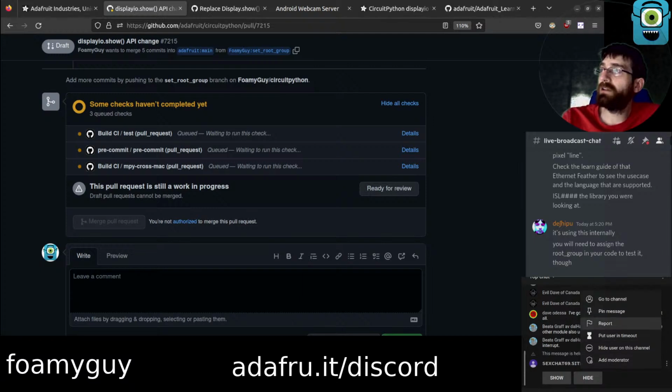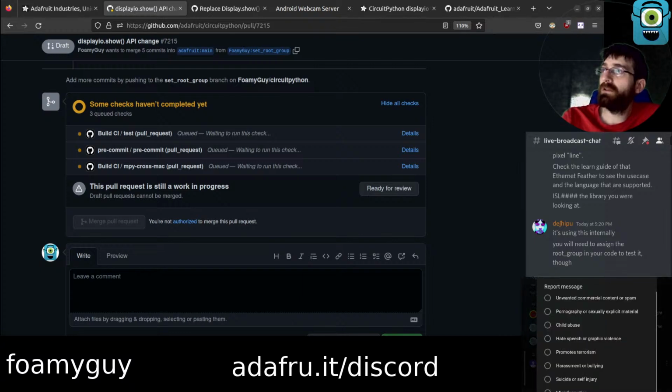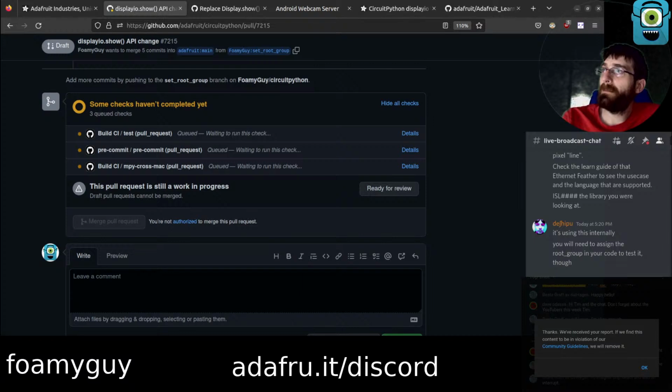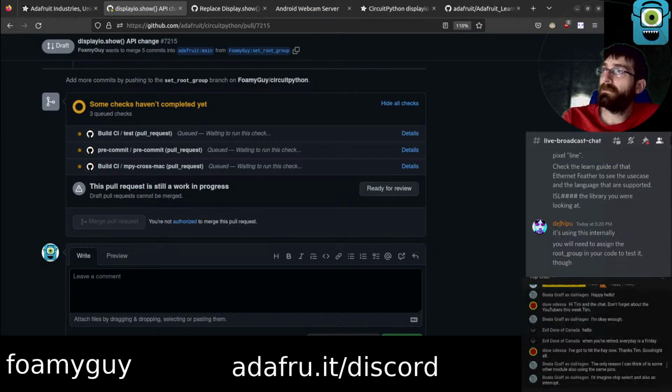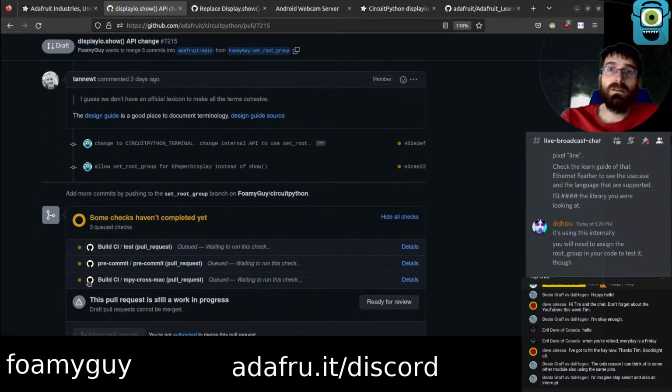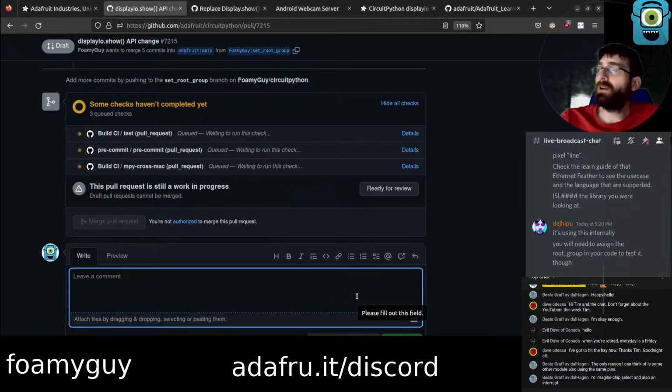Could I have one chat window as my user and one chat user as Adafruit user? Okay. Now, where was I? I probably need to figure that out.